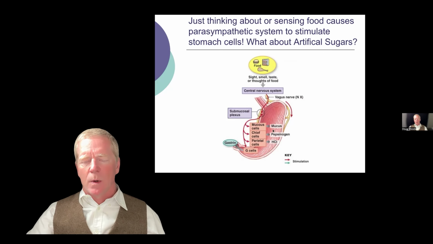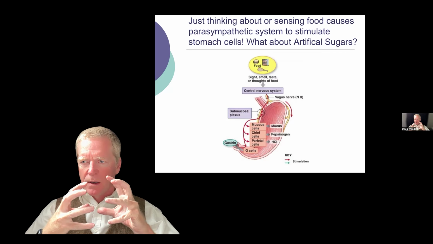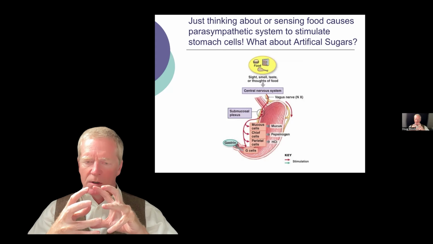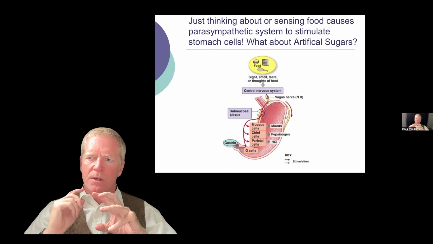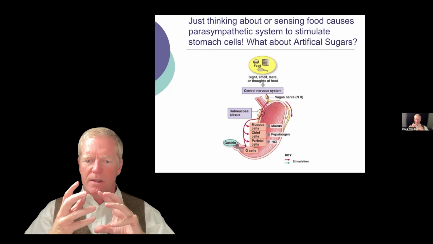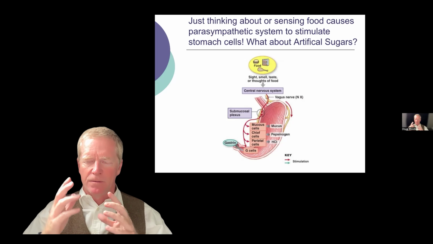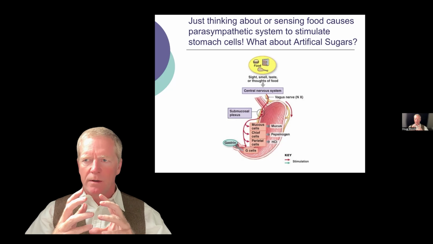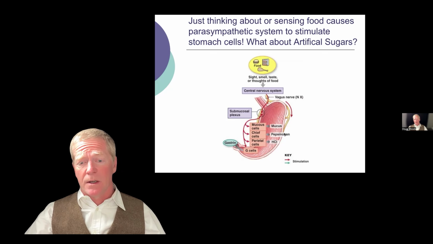But there are signals going the other way as well. As the stomach becomes full, nervous system signals detect the stretch on the stomach lining, and the nerves know that the stomach is full, and that'll send a signal back up to the brain, which in part is one of the signals which says, okay, now is time to stop eating. Most people are pretty aware of the sense of fullness when they're eating. A really good rule of thumb is to stop eating when you're about 80% full.